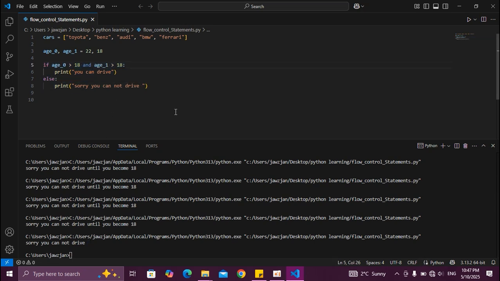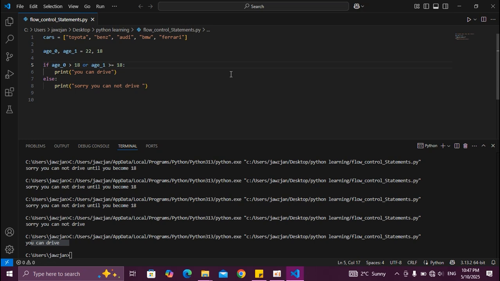Keep in mind that when using and, if one of your conditions is false, this block will not be triggered. But if we change this to greater or equal, now you can see that you can drive. So this is called multiple conditions. Also, we have the or keyword. Here we are saying if age0 is greater than 18, or age1 is greater or equal to 18, in that case, you can drive. So what is the difference between and and or?